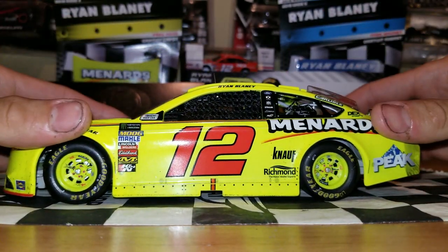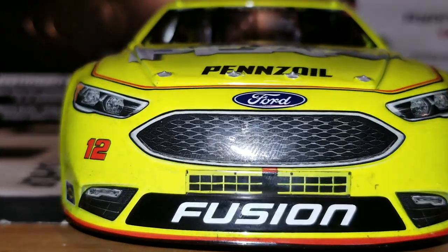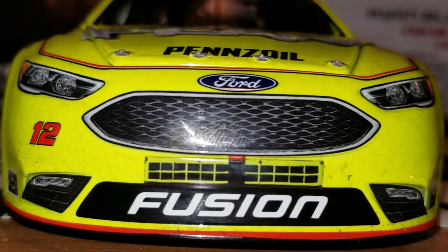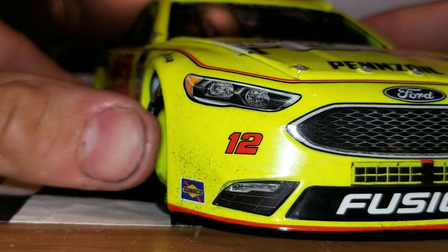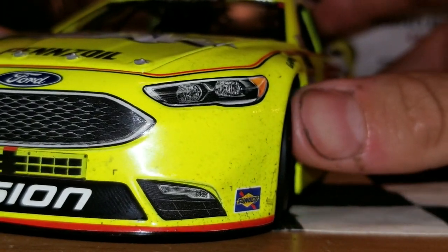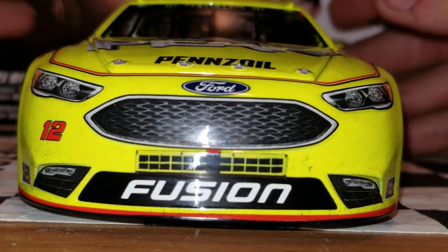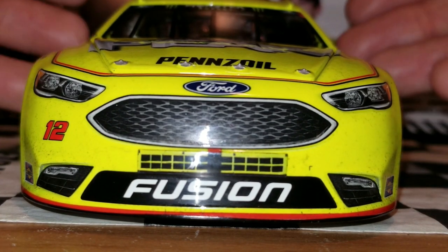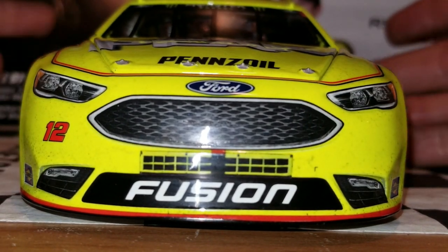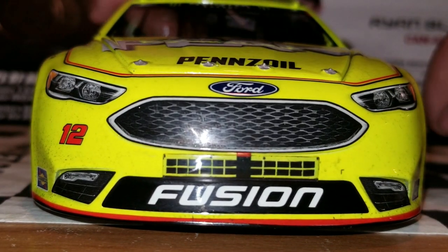If you want a really good detailed diecast, this is probably the only one — there were only 253 of these made. Let's go ahead and look at the closer details. This car has a lot of dirt on it — that's another thing I like, because the dirt really shows up nice. You can see the fingerprints. Just like his Pocono win from last year, all that dirt and rubber buildup. This is also on the Daytona aero package, as you can see by the front. Too bad the ride height is still on this car, but you can always do a chassis swap and mess with the suspension parts. Pretty cool looking front end.